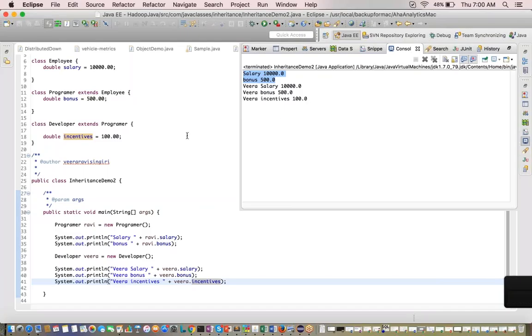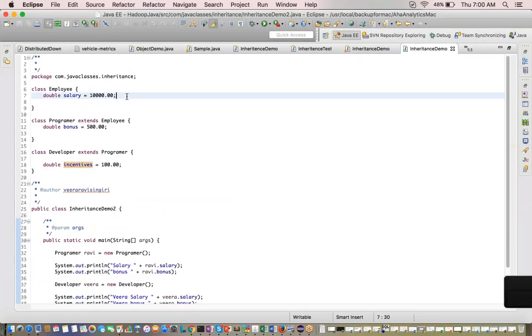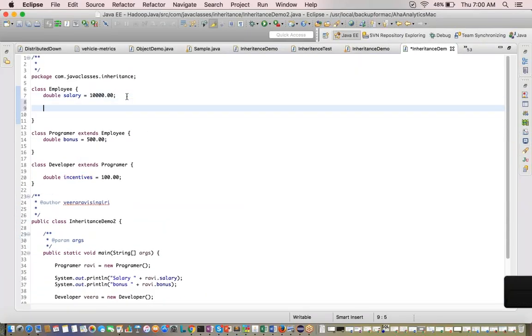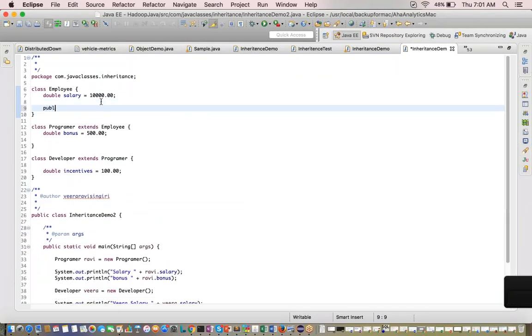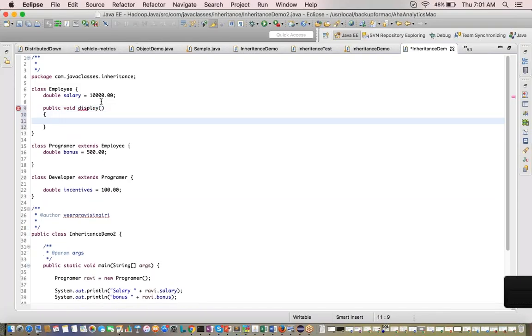Not only like this. If you have any methods here, any behaviors, you can go ahead and access them. Let's assume that public display. He's just displaying.